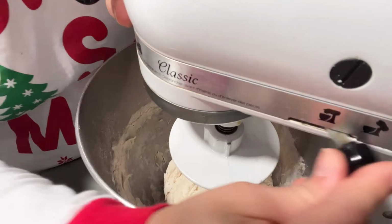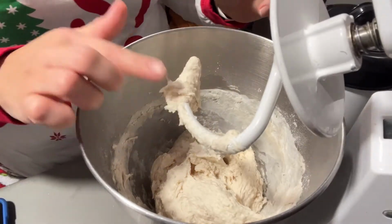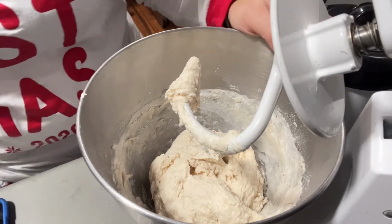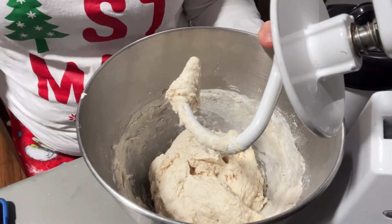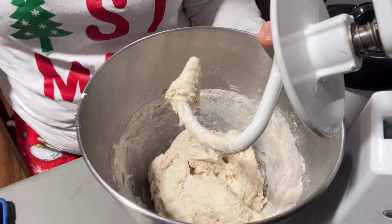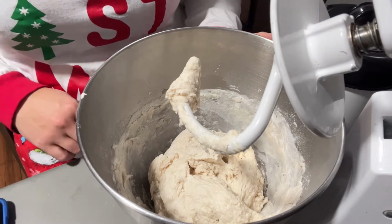Okay, it looks good to me. The dough is sticky. It is supposed to still be sticky, so that's fine. Okay, and then I think I'm just going to leave it in this bowl. Am I going to leave it in this bowl? I'm probably going to change it because the sides of this are messy.